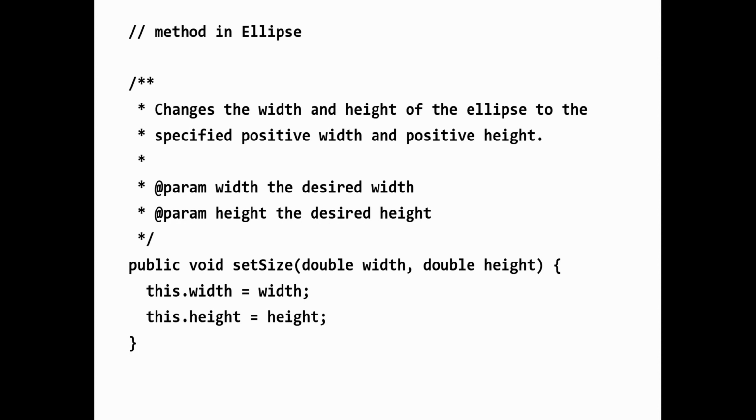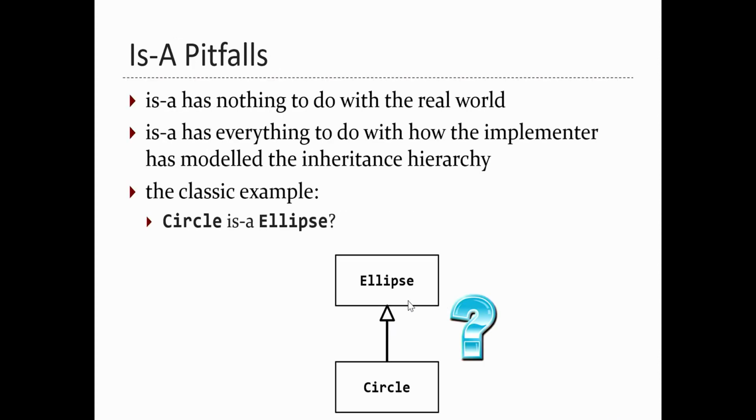Now, when you pass it a circle, depending on how whoever implemented circle implements setSize, suddenly that doesn't work anymore. So the idea in all of this is that you're supposed to be able to write a program using the contracts of the superclass, and then it doesn't matter what subclass object gets passed into your program, or to your method. Everything is still supposed to work.